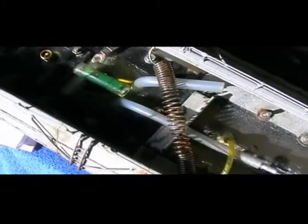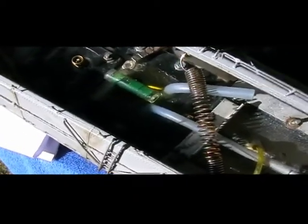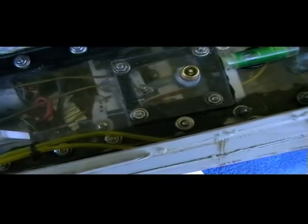Moving further back, we have a level which comes in handy for setting things up. Even if you're not at home, you always know where the level is. I've set it up so that the boat is level when the level is level. Alongside that is the switch — the on/off switch.